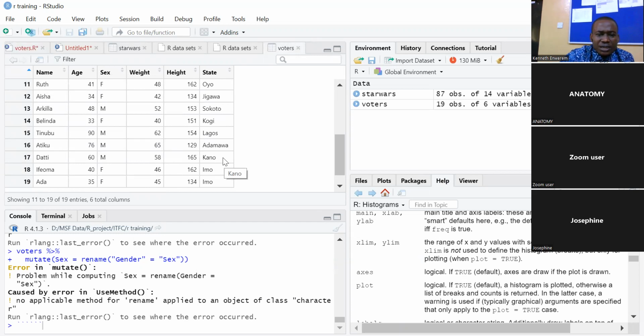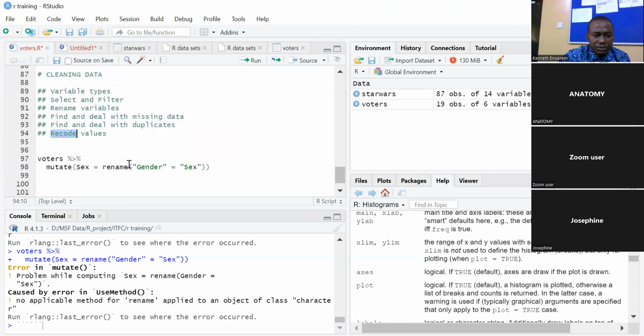Assuming we made a mistake in writing this state, that he's actually from Kaduna and not Kano, and we want to recode this. We want to recode this value of Kano and call it Kaduna. So how do we do that? Now we go back to our script. Let's come back here.